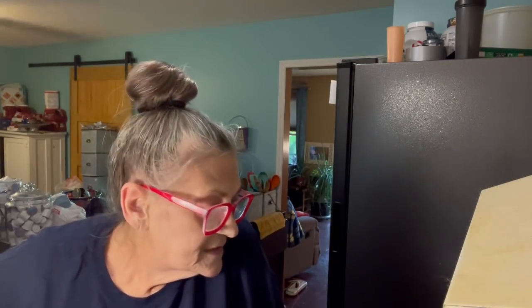I want to go over this list I found that I thought might be helpful. You cook 13 minutes per pound unstuffed and 15 minutes per pound stuffed. You do 1 to 1.5 pounds of turkey per person. You preheat your oven to 450. Then you drop your temperature down to 350 after you put your turkey in the oven. When you check for doneness and you stick the thermometer in, stick it in the thickest part of the thigh, and that should be 165 degrees. After you take your turkey out of the oven, let it rest for 15 minutes and it will carve really good for you.